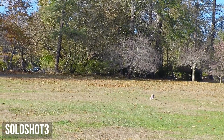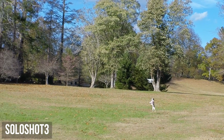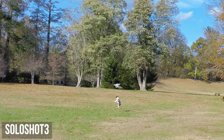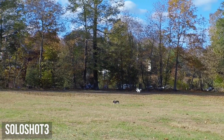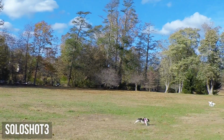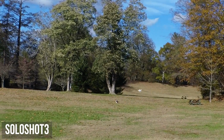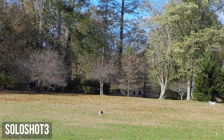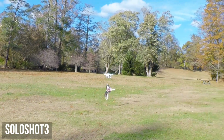It works very well. You notice that it loses focus a little bit here and there, but that can be forgiven. You know, it's doing its best, and overall, most exercises are not going to be as erratic as Tui running around chasing the drone. So I think this is a pretty severe test for it, which on the whole I give it pass marks for. I give it high marks for being easy to set up and very easy to use, and doing a decent job of tracking complex moving objects. It does have a shortcoming.